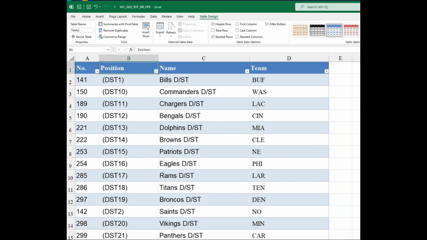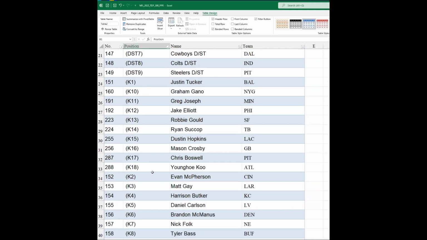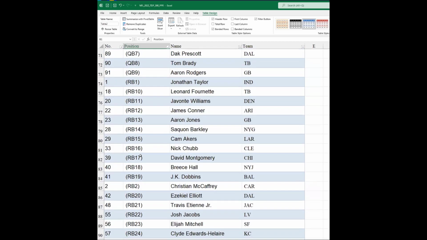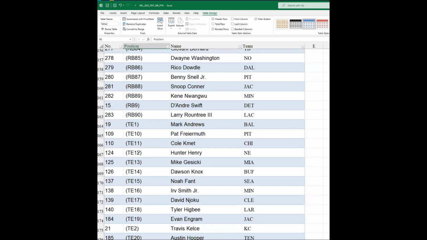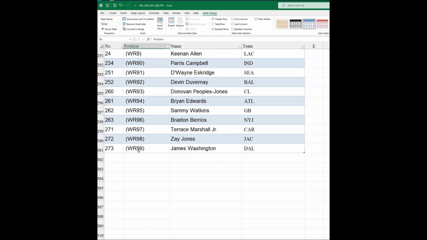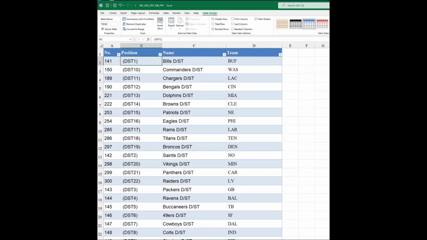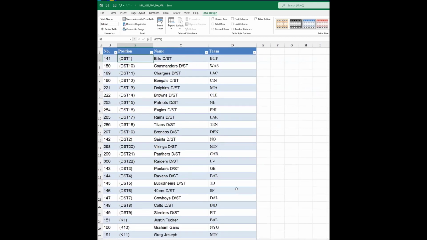And I'm just going to select sort A to Z. So you can see now it's sorted with defensive special teams first, followed by kickers, quarterbacks, running backs, receivers, tight ends, and then receivers last. I'm going to again use the method of, what do you call that, autofill.